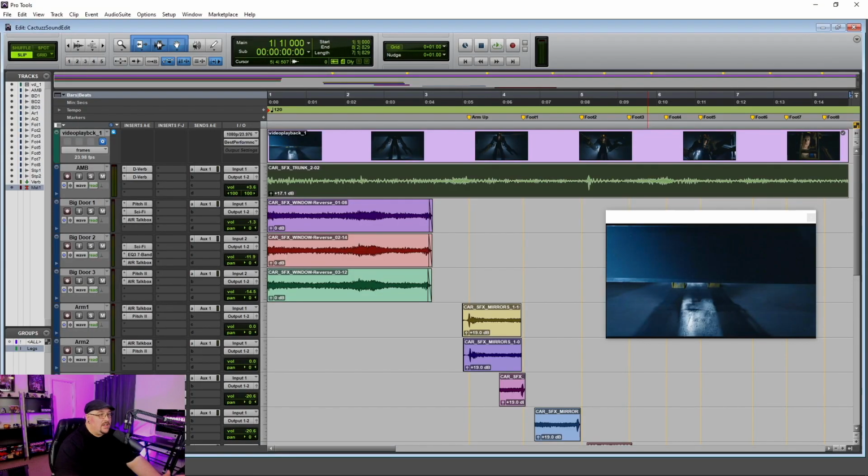The plugin that I used the most was definitely the stock Pro Tools pitch shift. While the sounds that I was given were very high quality, they weren't very heavy, and I'm trying to create the sound of this heavy robot moving around. So pitch shift came in handy to pull that down and make them sound like a heavier sound. So for this project, I started by dumping everything into Pro Tools.